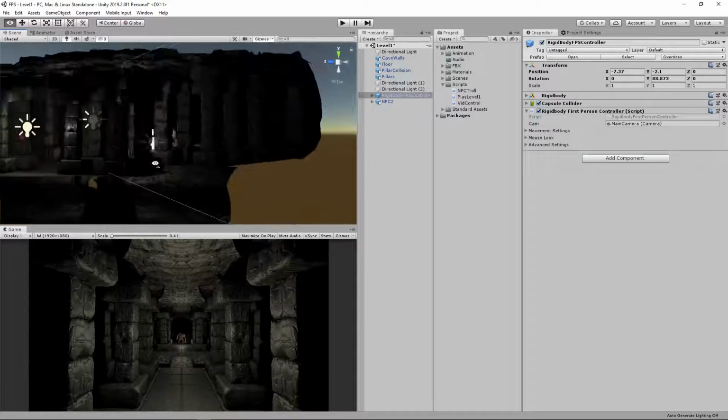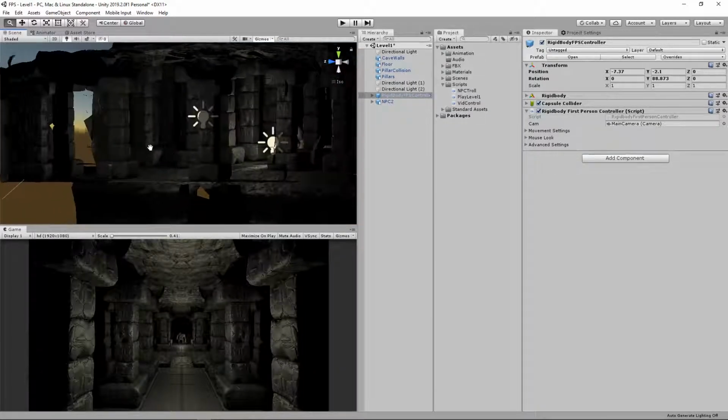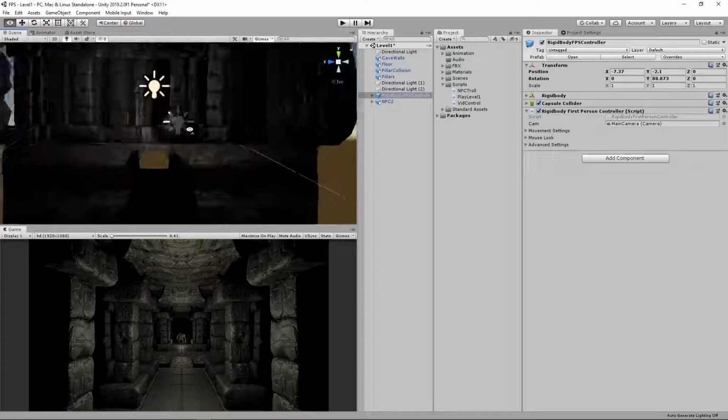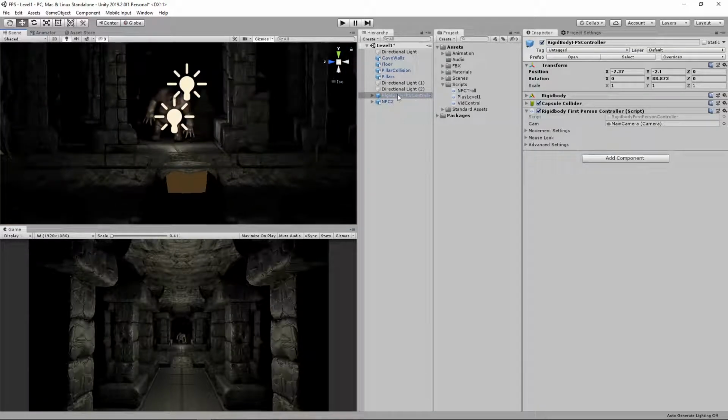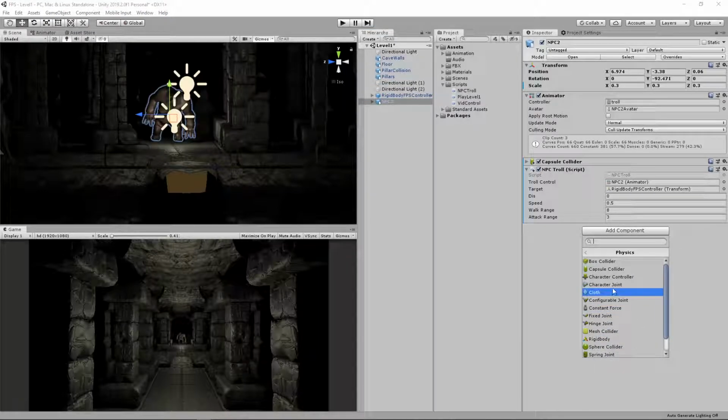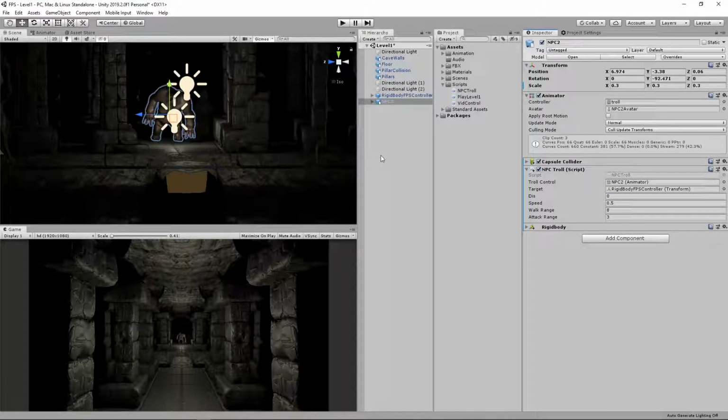So there's quite a few little considerations to have when we make all of these things, and the pluses and minuses. So having a rigid body on him is excellent, but like I said, it has its own problems. So we'll add it back in, but we'll make it a bit smaller.